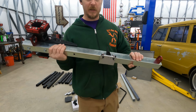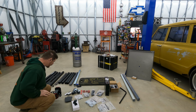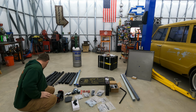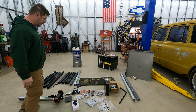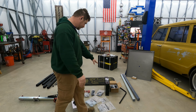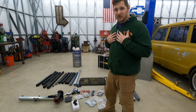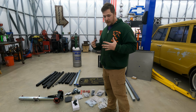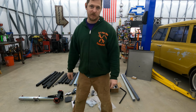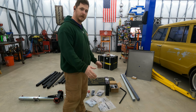But I'm just going to get it together and then we can take a look at it and figure out what's next, because that's just part of the battle, getting this thing together. After that, there's installing software and all this stuff. This is a little computer unit. I'm not that great with computers and things like that, so we'll see how somebody like me can handle putting this thing together and actually starting it up and making it work. So I'm going to get to it.